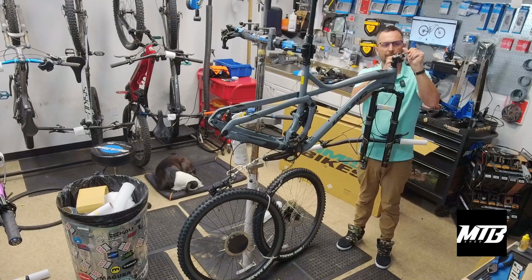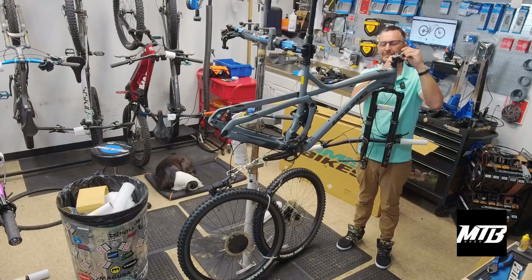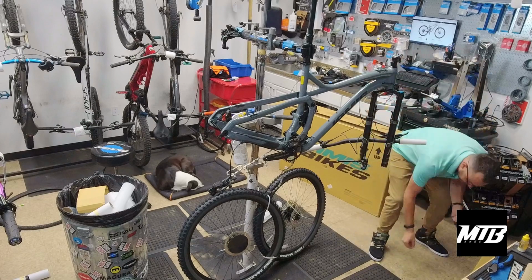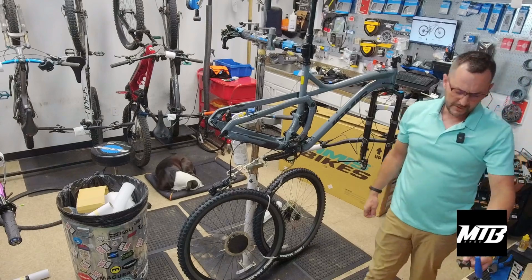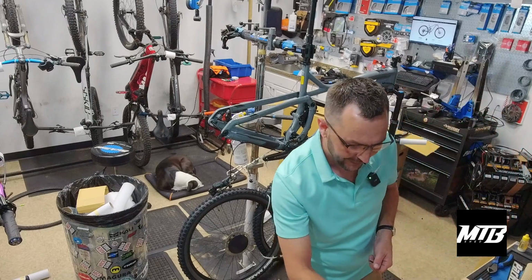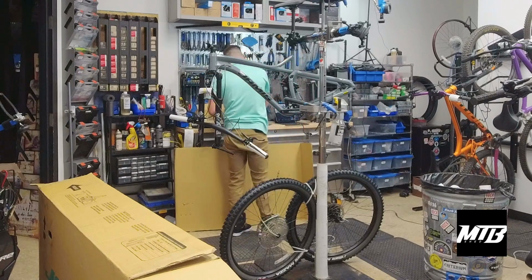You'll really notice the difference of, like, do I really want a 150 mil travel full suspension bike to pedal around St. Louis every single day, just so I can have a little bit extra bike when I go to Shepherd a couple times a year? So, let's think about that again. 130 is nothing to laugh at as far as travel goes. It's plenty for anything you need to do.